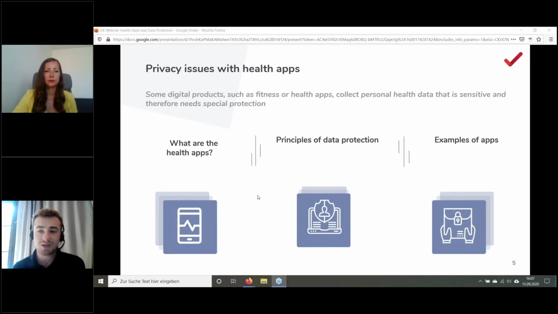Naturally, these apps collect a lot of personal and very sensitive information. The principles of data protection by design and default are essential here and will be covered later by Lisa, but now it's time to move on to the nitty-gritty and get into proactive accountability and the relevant legal basis for processing data found in these examples.